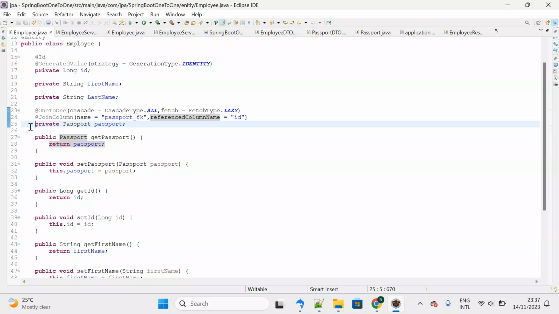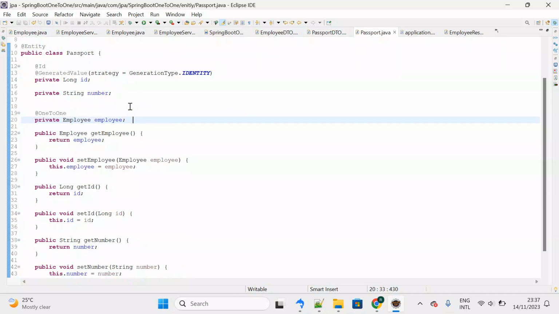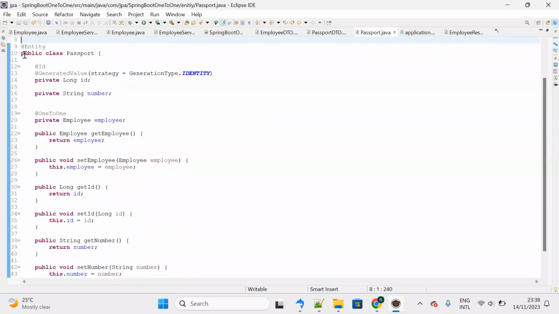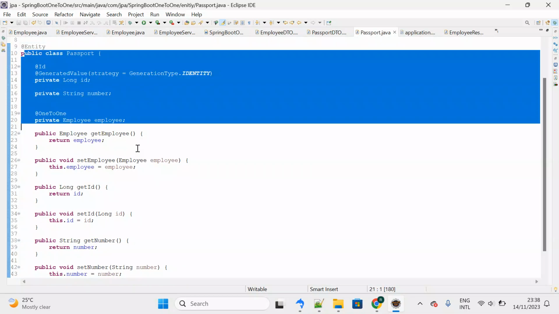So to avoid duplication, we have to declare either employee as the owner, or passport as the owner. As of now I am declaring employee as the owner. I want to declare passport as a non-owner entity. How can we declare a non-owner entity?